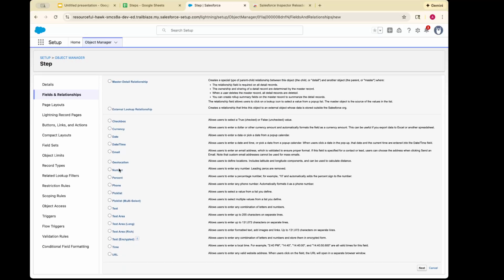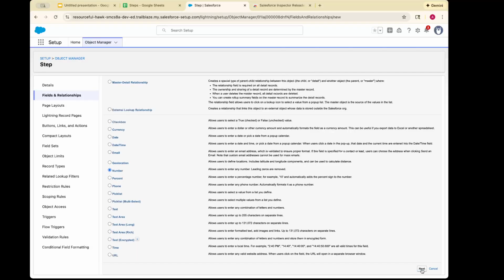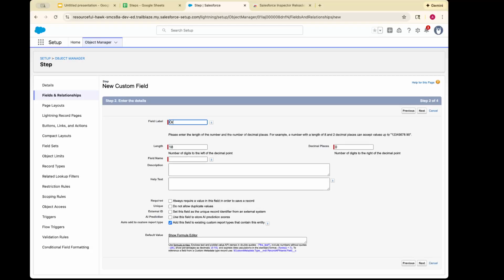and that's just going to be a number. And you know what? We don't need it to be 18,000 characters. But I'm going to make it 5 characters, 0 decimals, so we always want it to be a whole number.